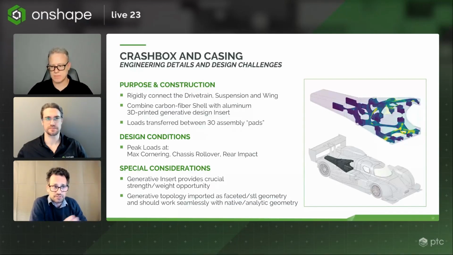And the last point I'm touching on here is we were really pleased to see how slick and quick the process was to use Onshape Simulation. One of the key things for us is we were able to use STL geometry directly, which we know is the geometry coming off generative design, feeding back into the Onshape simulation without having to redesign or clean up the geometry. So for us, we gained a lot of time and it worked really well.